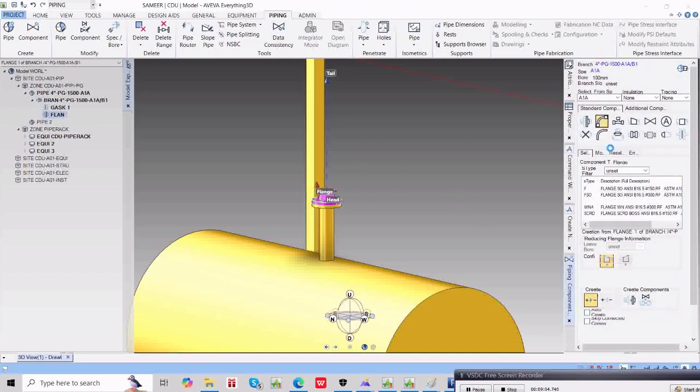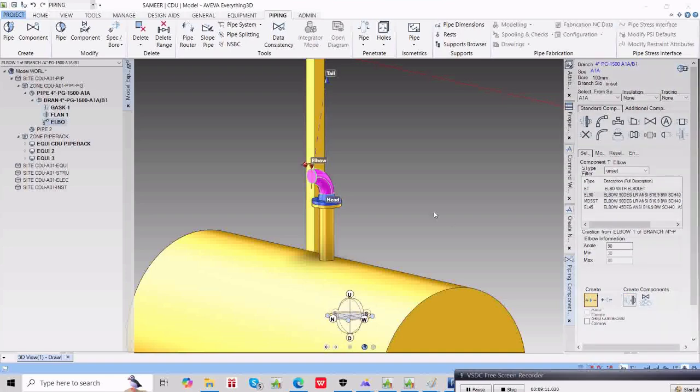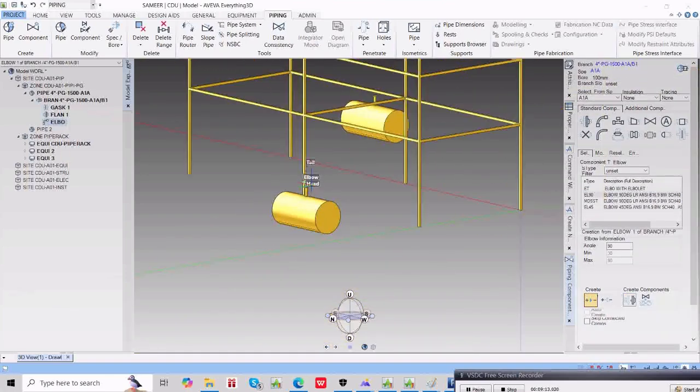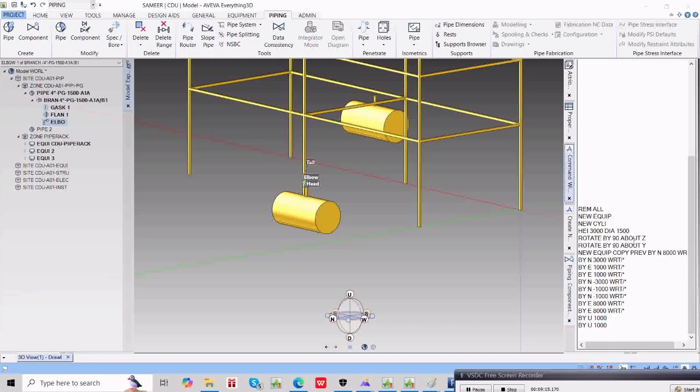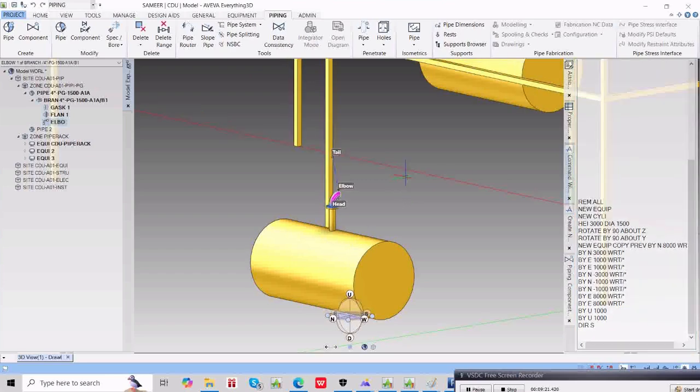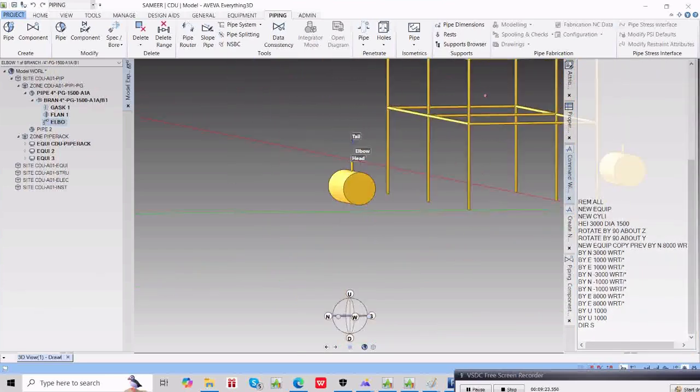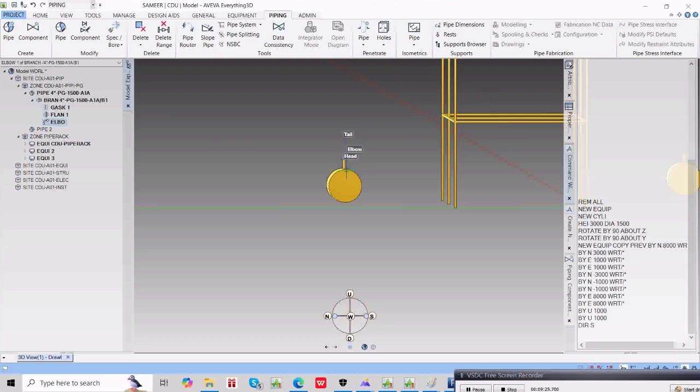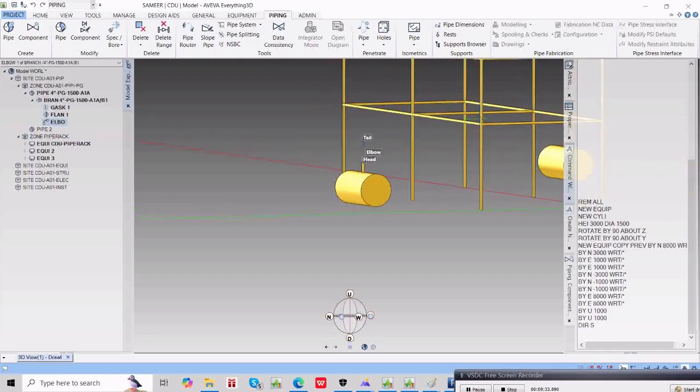Now the next component I am going to create is the 90-degree elbow. Click on create. Now this is in this direction. I need to rotate this one towards south, so I simply type direction south. It is rotated here. Now the option is either I take this up and then go like this, but that is not the way of routing a pipe in the pipe rack.